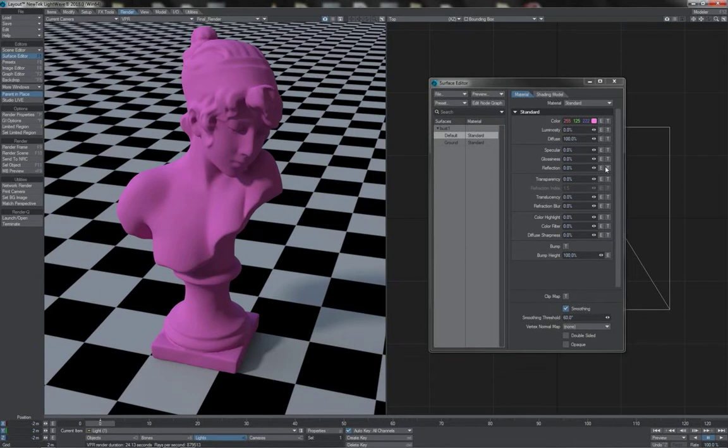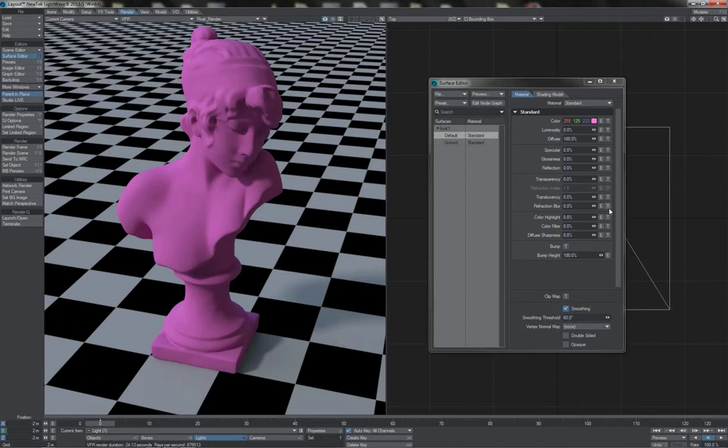If you've not, of course, gotten used to using nodes for surfacing in previous versions of LightWave, and you are still very much a texture layer sort of person, then having these available here gives you something that allows you to get started straight away whilst you are gradually getting used to using the nodal interface. Aside from all that, when it comes down to using this material to set up your surfaces, it really is just a case of observing what all of the different parameters do, as we've been through, and just monkeying around with them until you get a surface that replicates the sort of look that you're after.